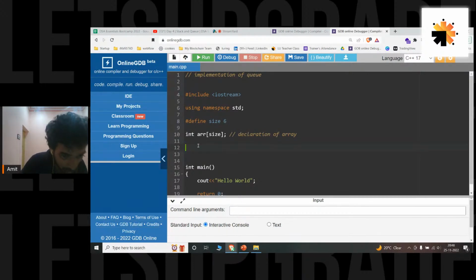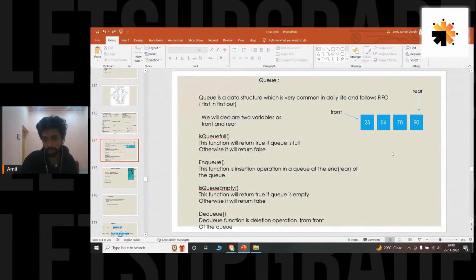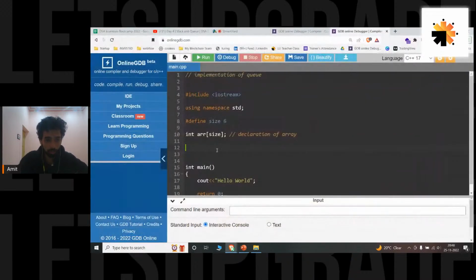So what I'll be doing, two things I have told, right? That front and rear will be there. So I'll be initializing front and rear with 0. We'll consider that it is starting from here. Front will be pointing here, rear will be pointing here. It means initially it has 0. Two variables are there, so I'll define two variables.